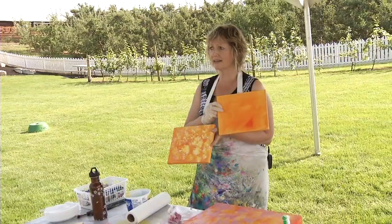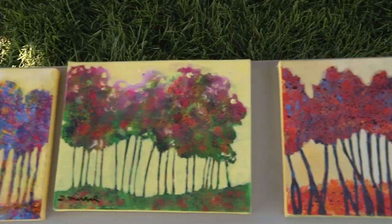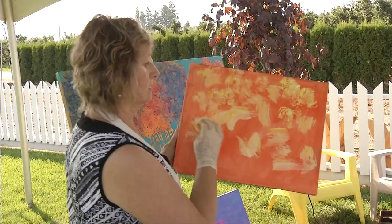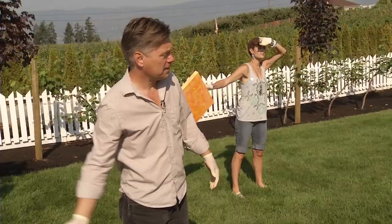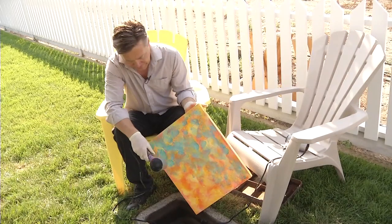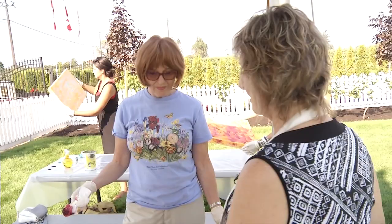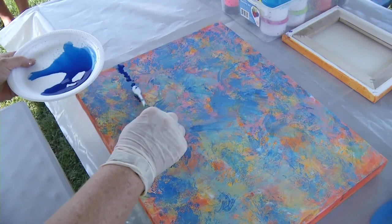We're gonna head over there and bust out some canvas and start on painting. So the technique is negative shape painting — we're creating the trees on canvas and then we're going to paint around the trees with the sky. The idea being that you're going to fill the canvas, and we're not planning where those trees are going to be. Because it's not quite hot enough in the sun, we're going to blow-dry this. Now remember: no preconceived idea of what the trees are going to be. Don't go over the pieces that you've already done — just keep going.